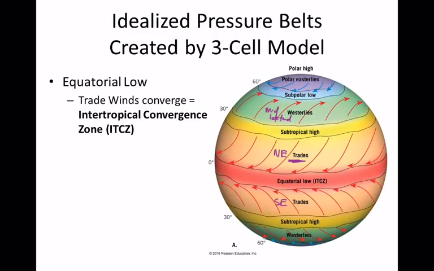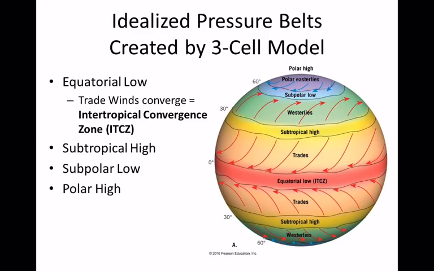Also, it's not a small thing to remember that you told me that warm air will rise. Warm air will rise, and that actually creates a low here, a semi-permanent low. Here we have a semi-permanent high, where the Hadley and the Ferrel cell butt up against each other, and we have a semi-permanent low up here, that band where the Ferrel and the polar cell bump up against each other. So be familiar with that.